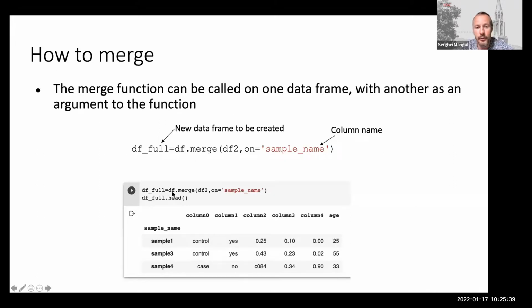And that's your new data frame, by the way, where you have the age, right? So now age is part of one data frame. So we have integrated. If we have another one, we can take it and do kind of the same procedure and keep adding things until we have a complete data frame to work with. So we got a new data frame, where, remember, sample 2 was dropped because it did not have the age, but the rest survived, and we now have the age. All right.